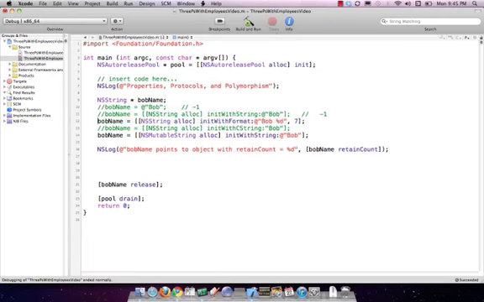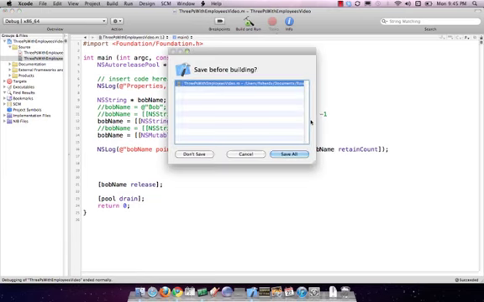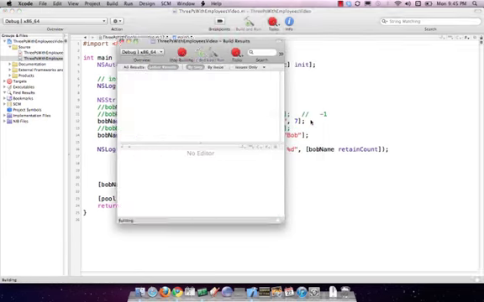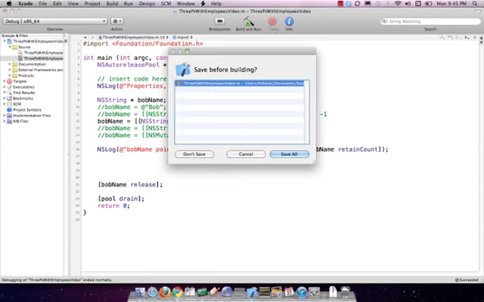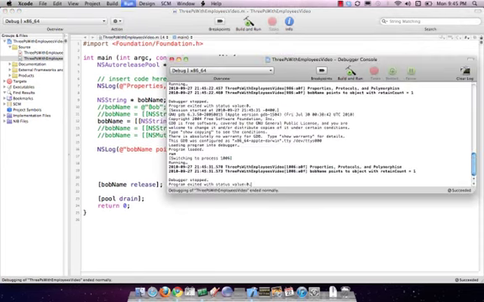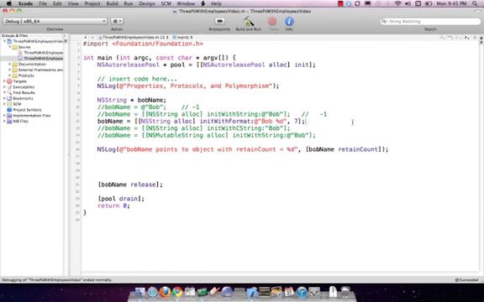Let's look at some more. This one says init with format, so it's going to be Bob something. I put in Bob 7. So what do you think? On the heap, or in the constant memory? Oops, I commented out this one below. Surprised it didn't cause trouble. So it looks like that one has a retain count of 1. So this one is actually put on the heap.